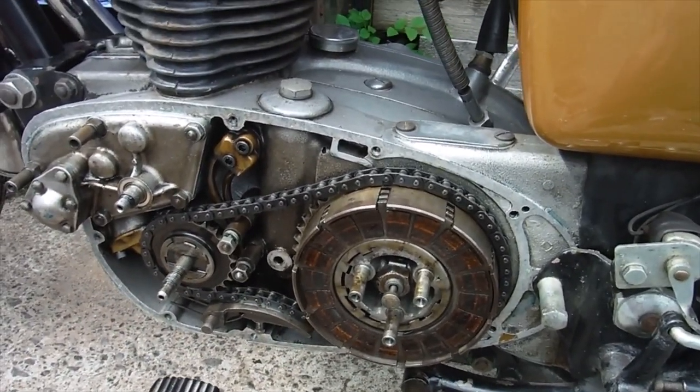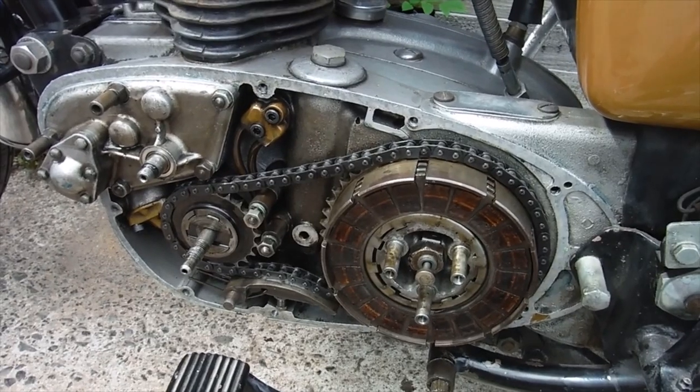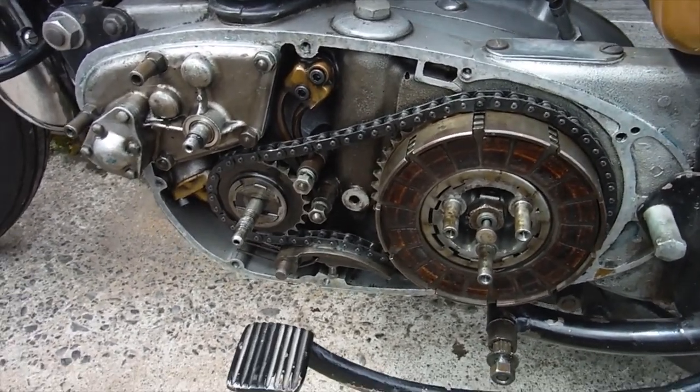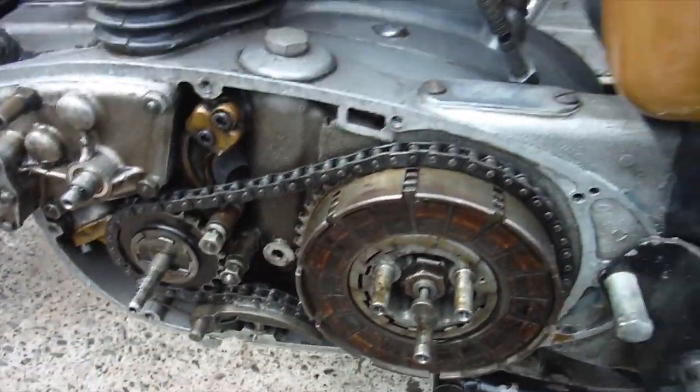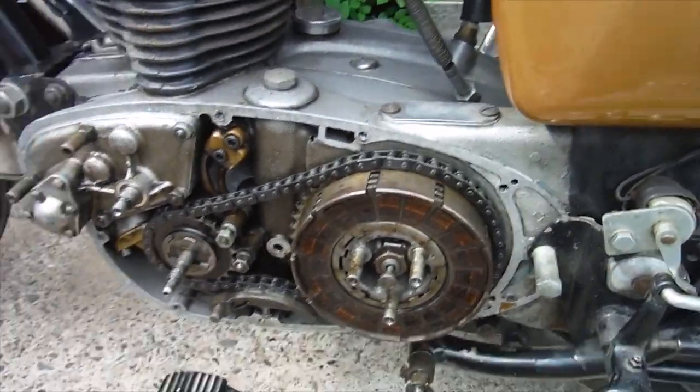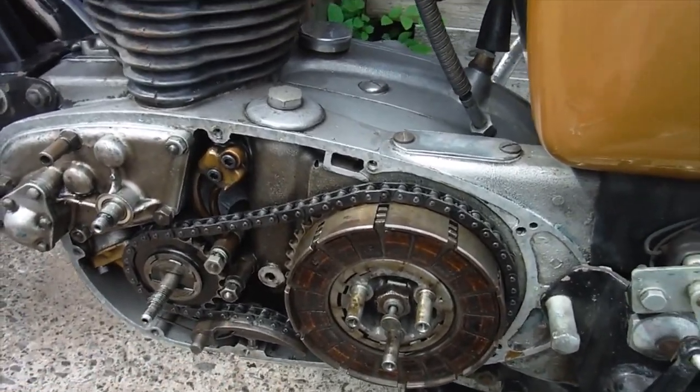I also found that the primary chain is very, very worn. There was an extremely tight area on it, which was too tight, and then if you turned the engine a bit, it went quite slack. So we'll be fitting a new primary chain to it, and I'm in the process of stripping it down in order to get that off.